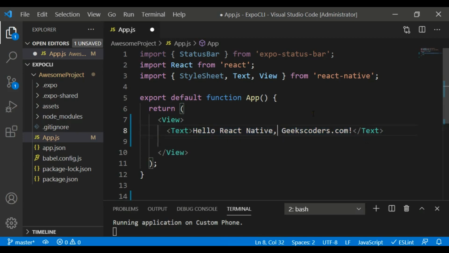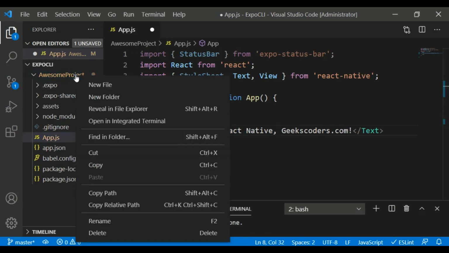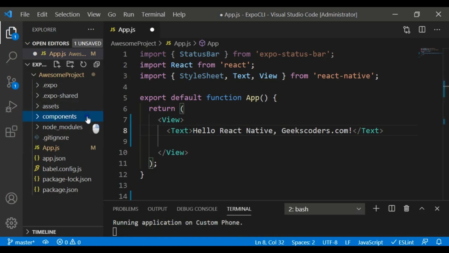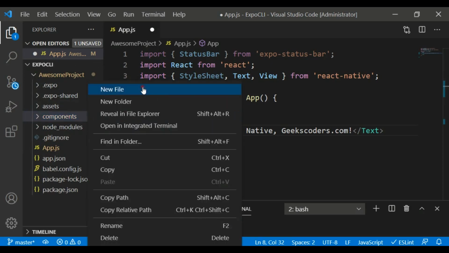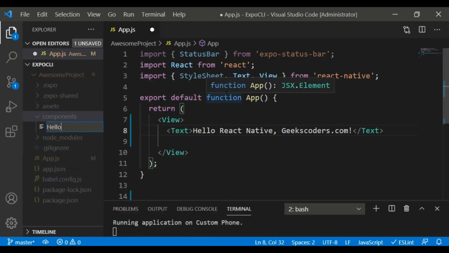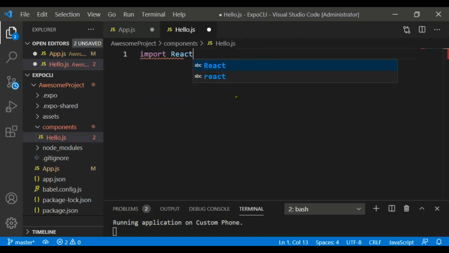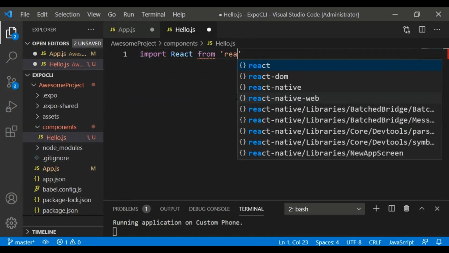Now let's create another component here. For example, let me just create a new folder, and I'm going to call it components, and we want to create a functional component. I'm going to create a new file, and I can just say Hello.js. Okay, so first we need to import React, so we can just import React from 'react'.